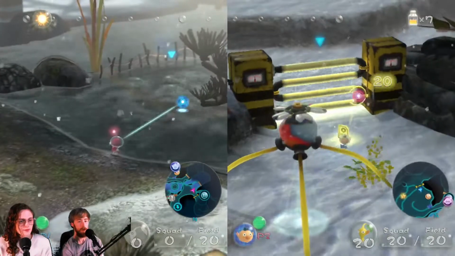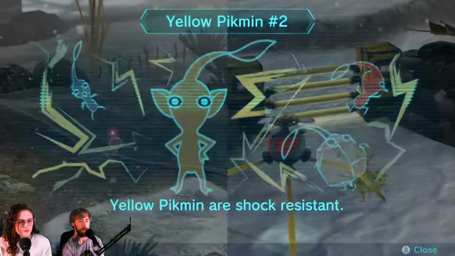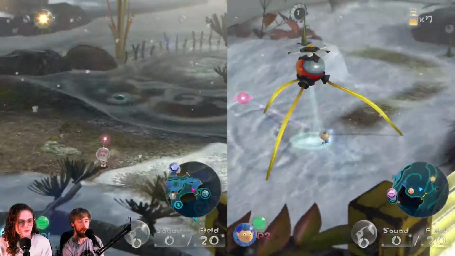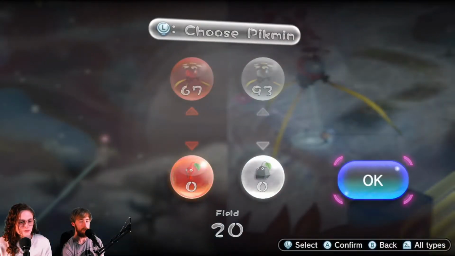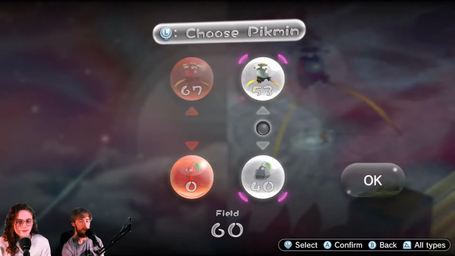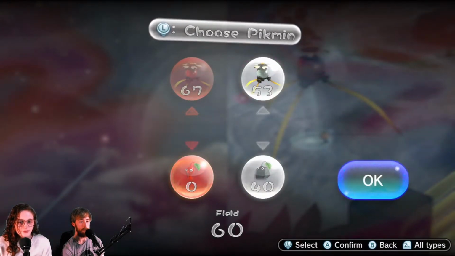Okay, hang on. What is that right there? What's this? Yellow Pikmin are shock resistant. I thought we needed this. Okay, so I've got to make them charge. Do that. Let me go ahead and get you some Rock Pikmin. I'll get you 40 Rock Pikmin.